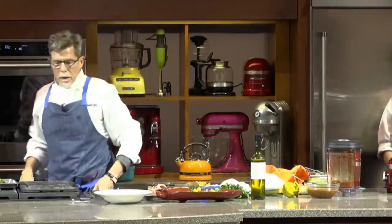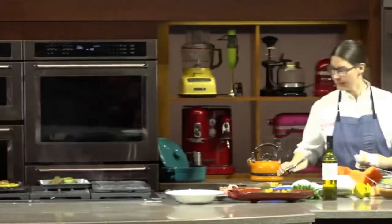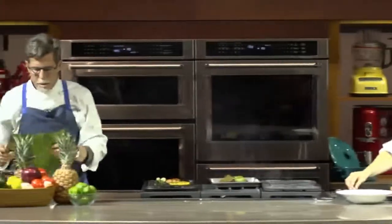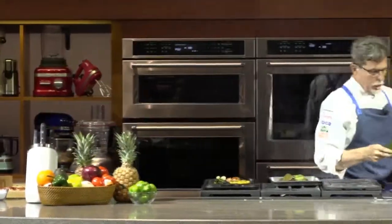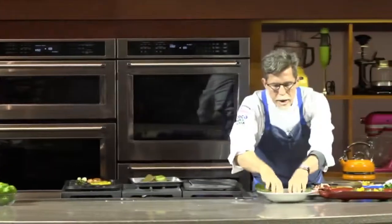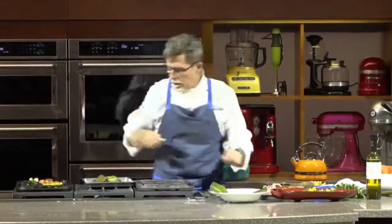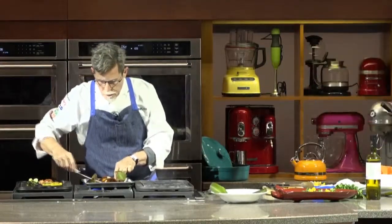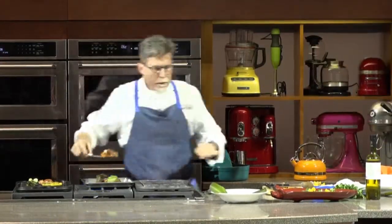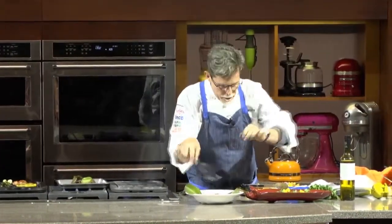Now we'll move on to our fish al pastor. So I'm going to take a piece of the banana leaf here, one that hasn't been used for the cooking, and I'll lay that into the bowl there. Take a piece of fish. Oh man, this stuff is so beautiful. And we'll lay that there.